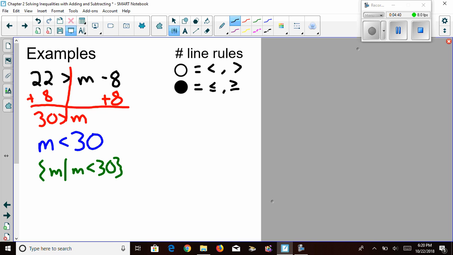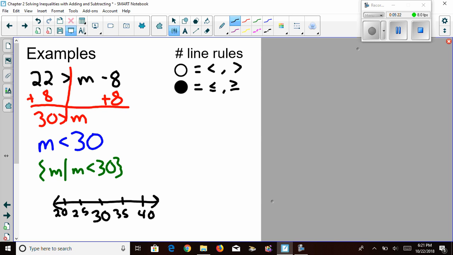The final piece is a number line. When I make number lines, I like to put the number I got as my answer in the middle. And then from left to right, I'm going to count by whatever interval I choose. Maybe for this one, I count by fives. So going to the right, I'd be increasing, so 35, 40. To the left, I'll be decreasing, so 25 and 20.